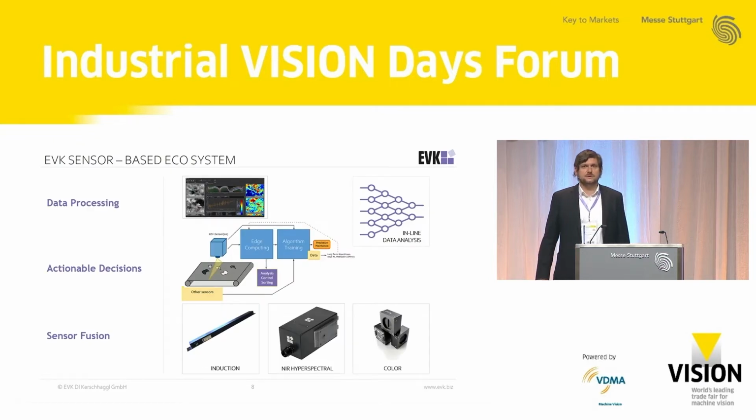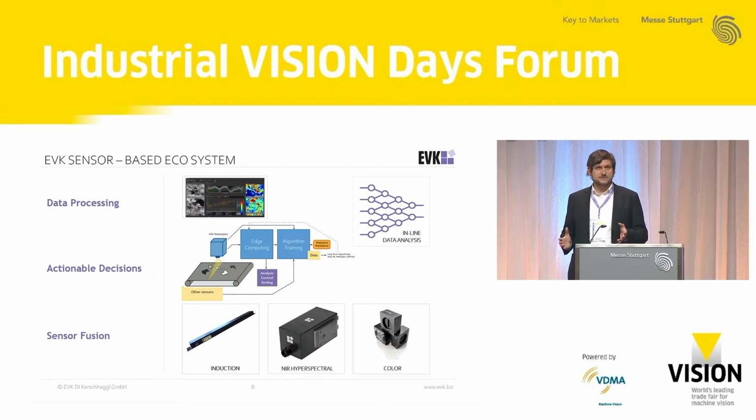The ecosystem we are living in starts with the sensors that are either proprietary, which we do ourselves, or third-party sensors whose data is fused in a so-called computing sorting engine. This typically happens in the edge, because you get this sensor data at very high rates and very high speed. We are talking about product speeds of several meters per second, and the bandwidths are growing every day. The decision has to be made within a few milliseconds, and therefore you need good algorithms and good classifiers to make the right decision, to sort out the right product and to separate good from bad, for instance.